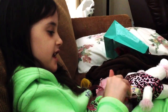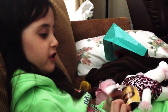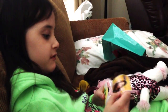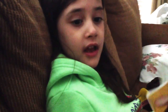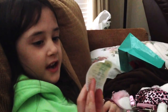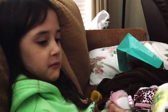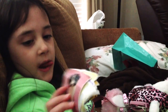And next we have an iCarly sticker. She's going like this — I don't know why. But I don't really like that show a lot. It says iCarly and it's a yellow background. Here's another Care Bear — it says I am a star parent. It's green with a little bit of green on the outside. Next we have a puppy with a rose in his mouth — it's pink with a pink background.